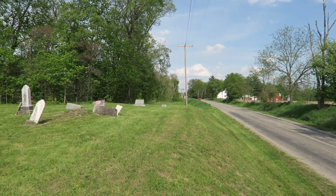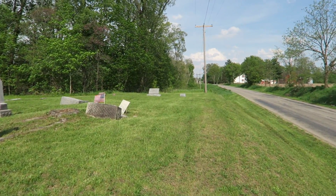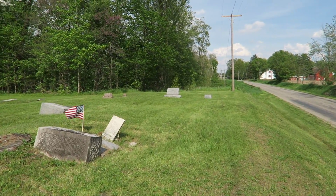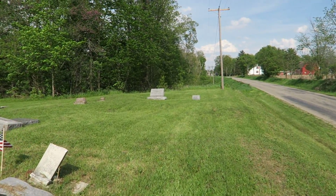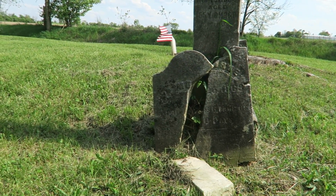This gentleman in the Camaro convertible over there slowed all the way down and stopped to kind of stare me down for a minute. So we'll see if that turns into anything. Sometimes people are just looking to protect the area, and sometimes looking to try and throw you out, so hopefully they don't try and start any trouble, but I kind of doubt it. See, there's a lot of cracking in this particular headstone here.